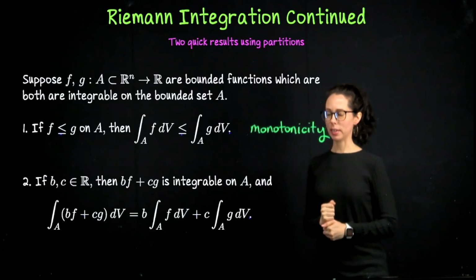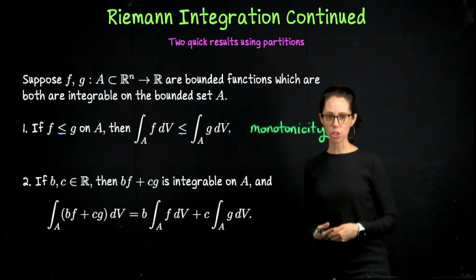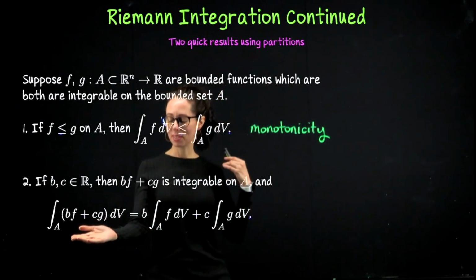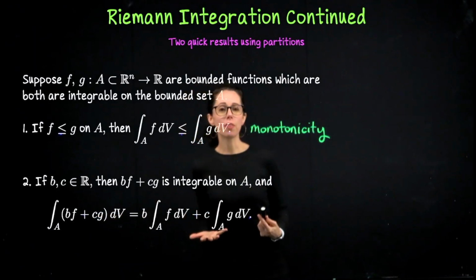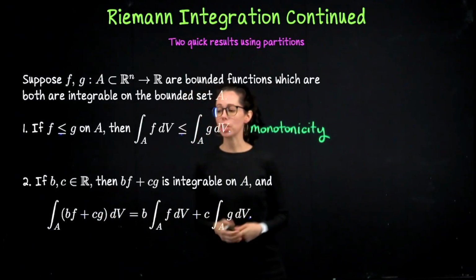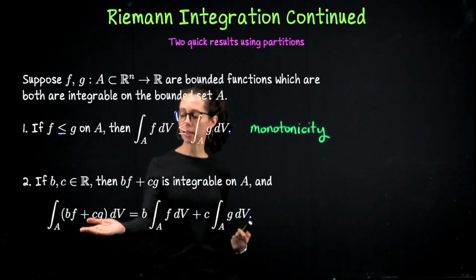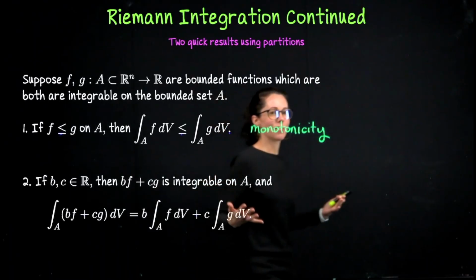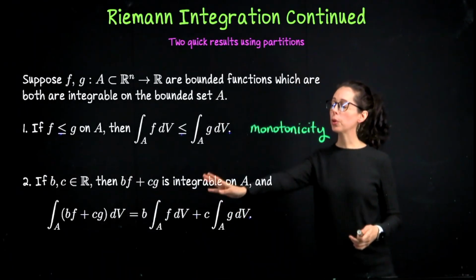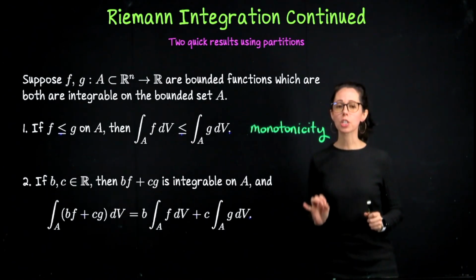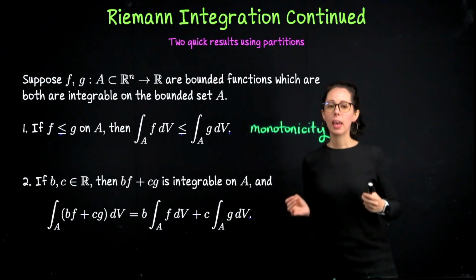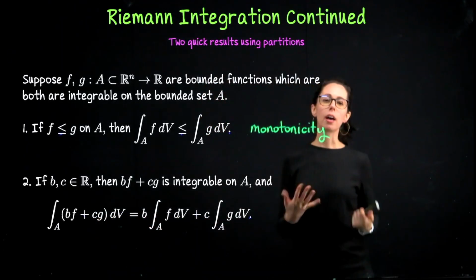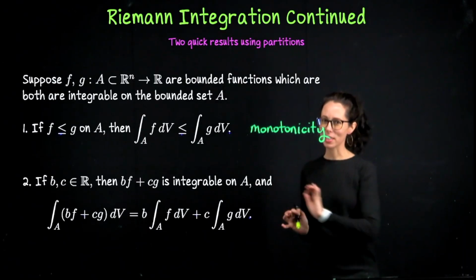And then the second property tells us that if you form a linear combination out of the functions f and g, so any scalars b and c used to create a new function of the form b times f plus c times g, this is what we call a linear combination in mathematics. This itself is integrable. It might feel obvious, especially if you've done lots of integrals, but that needs to be shown. So we need to prove that this linear combination of integrable functions is itself integrable. And the integral of this linear combination is a linear combination of the integrals.